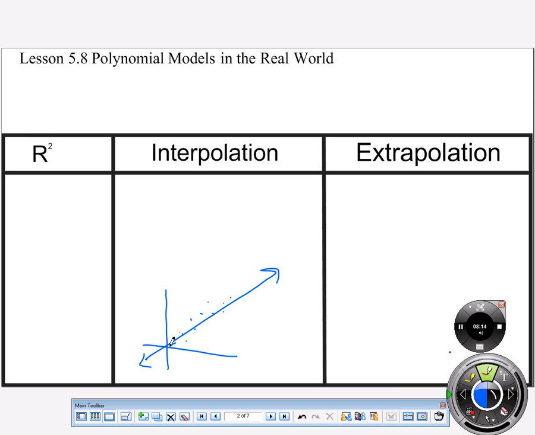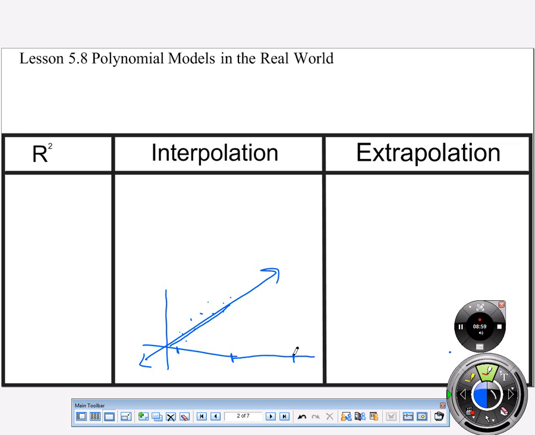Anything that you use this line to calculate that's from here to here in the domain would be interpolation because you're using your linear model, but you're only using it within the numbers that you actually had data sets for. However, if I use the information to predict something way out here, was there any data that corresponded to points way out here? No. That doesn't mean I can't use this model to predict. I can follow the line and predict something that would happen out here. But that's considered extrapolation because I'm going beyond just where the data was and just kind of saying this trend would continue. So I'm going to keep using this model way beyond the data to make a prediction.